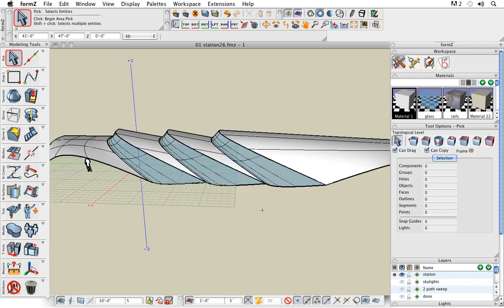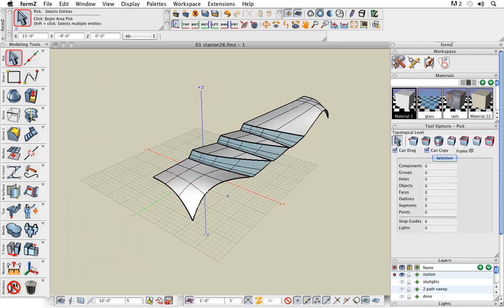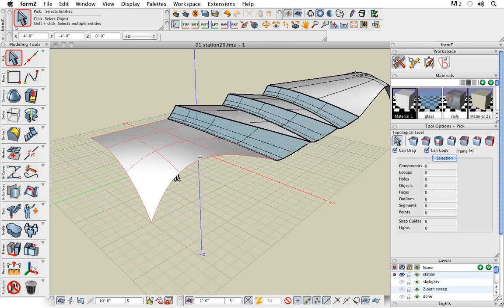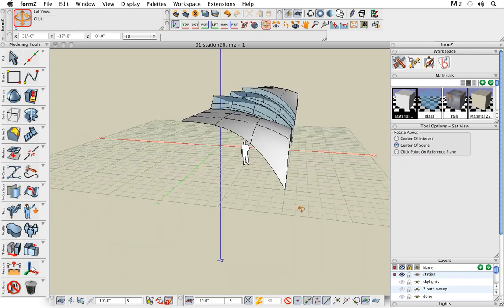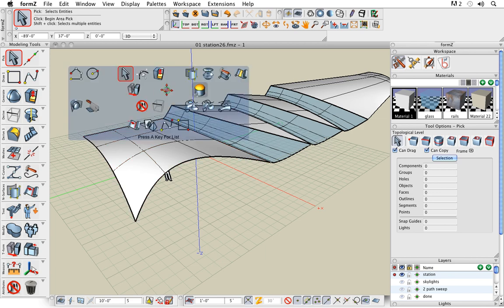All right, we need to have glass in this area. So what we need to do is sort of fill in the boundary of the edge of the surface here. Now, how can we do that? Really neat tool for that. There's a cap tool. Cap tool allows you to click on a bunch of edges and it'll fill in that boundary with a surface.